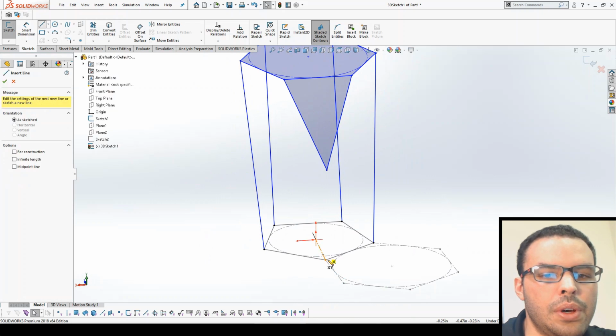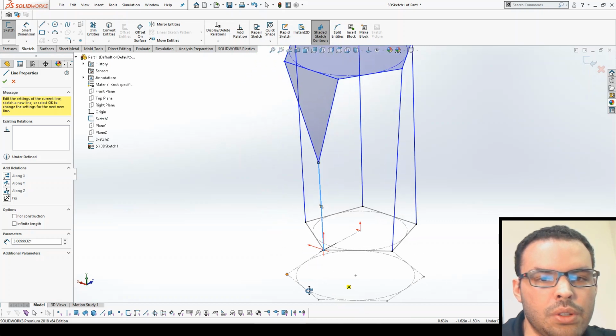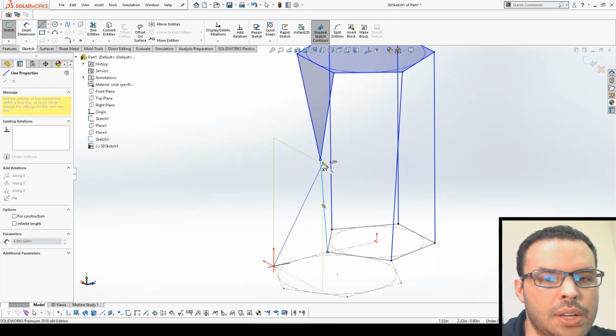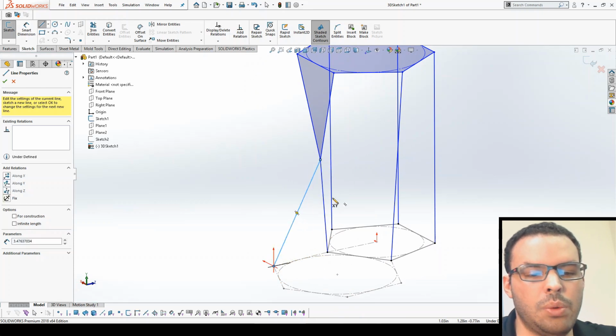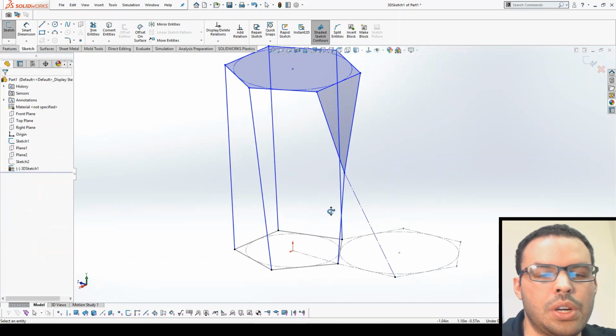All right, now I have those in there. I'm gonna go ahead and connect to them. So I'll do that right there, and that's the general frame of the scutoid, but I'll also draw an extra line here, and that's so we can get a relation. So I'll make that into construction.